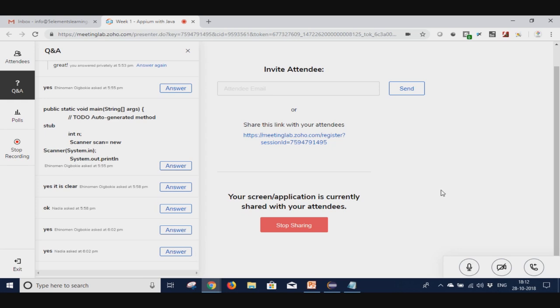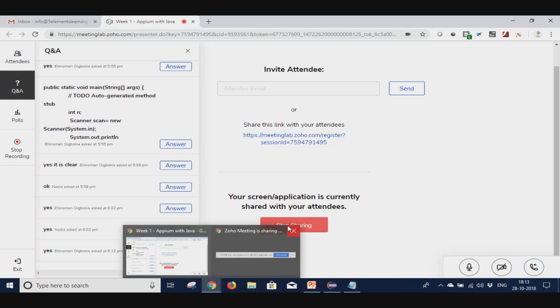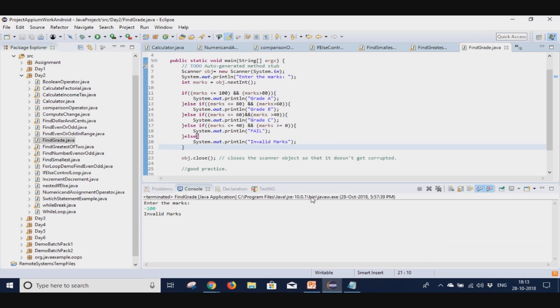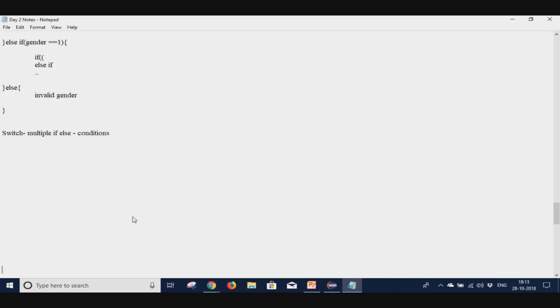Okay, resuming the session. I hope you guys are back after the break. Great. So we are now going to talk about the switch statement. The switch statement is generally used in situations where you would otherwise use multiple if-else blocks of code, and generally when the conditions are clearly defined. In that situation you use a switch statement.